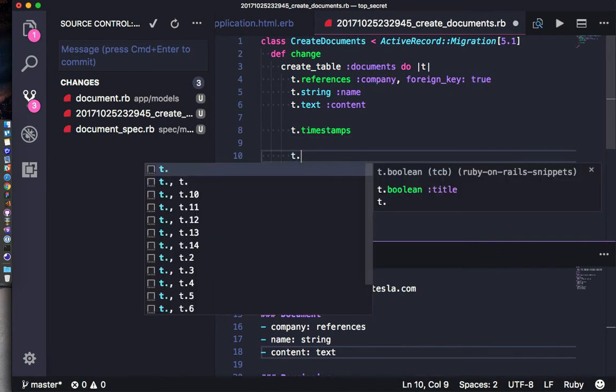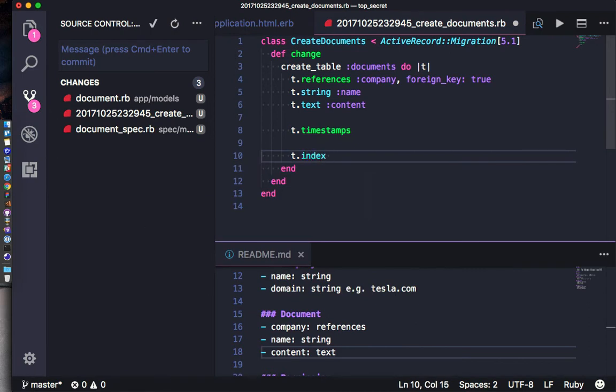The only thing I want to do is add an index, and I want to basically ensure that document names are unique. So you can't have two 2017 plan documents, because then users are going to be confused, like, well, which one is it? But we don't want to make it too strict.